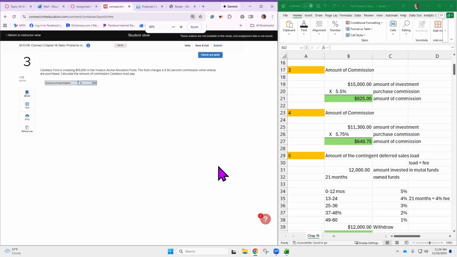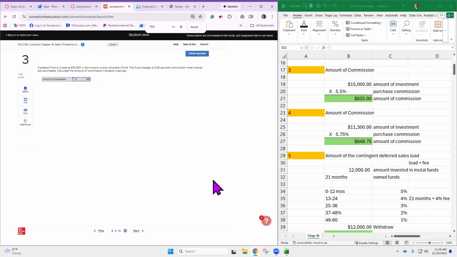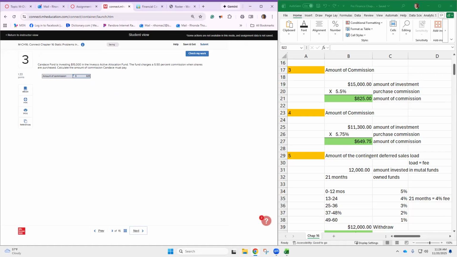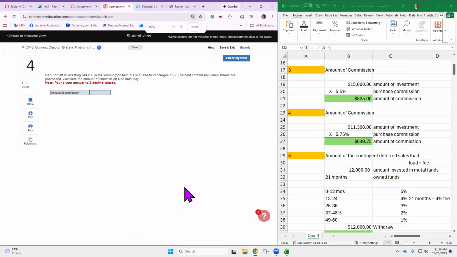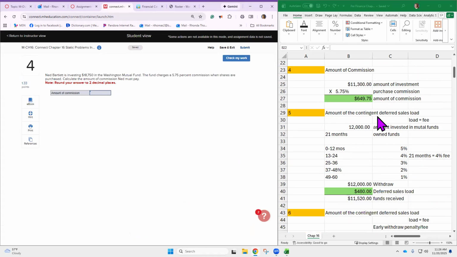Okay, you see investment commercials sometimes on TV. There's one called Fisher Investments, and they always say, we get paid more when you do better. Right? That kind of thing. So that's kind of how it works sometimes. Okay. But this is just a straight commission for making a purchase.